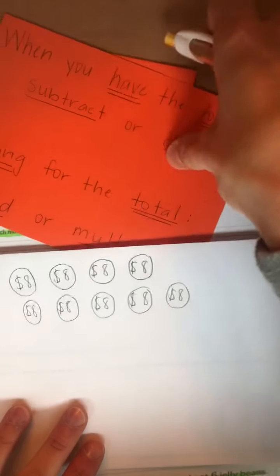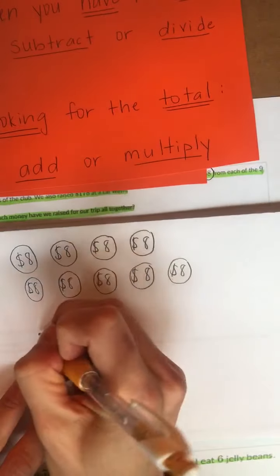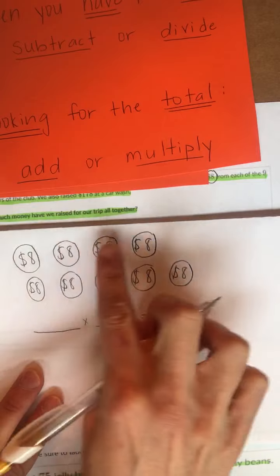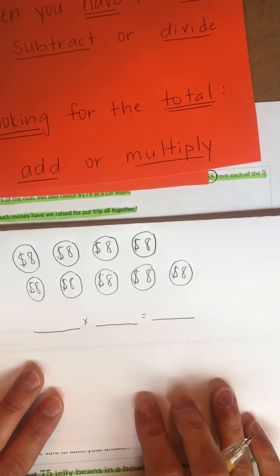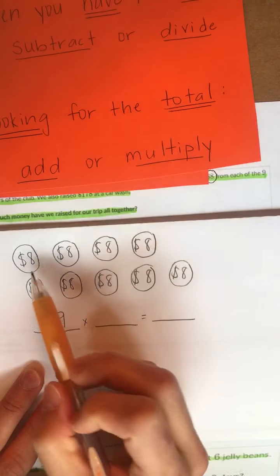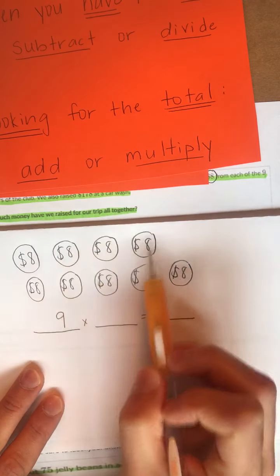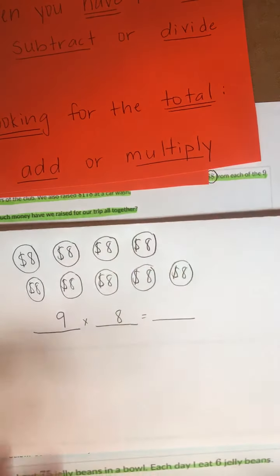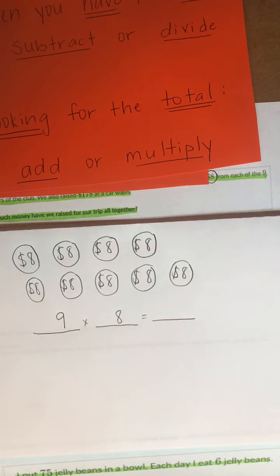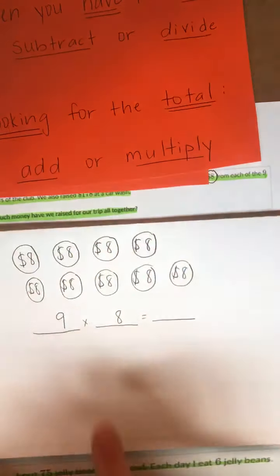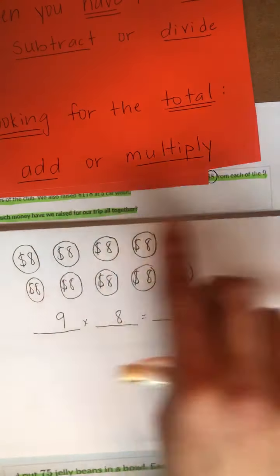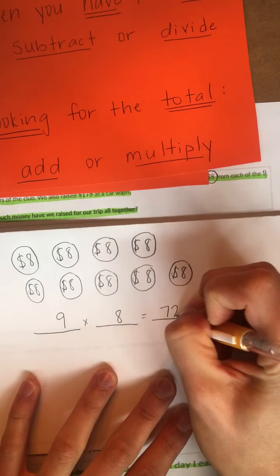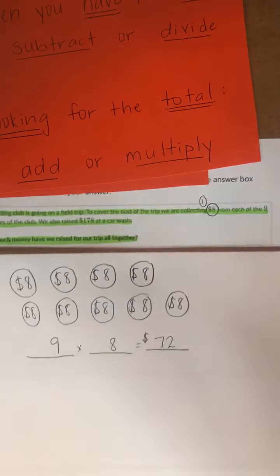Excellent, it's multiplication. So when we write our equation, you're gonna tell me how many groups there are. How many groups were there? How many people gave money? Fantastic, 9, very good. And how much money is in each group, or how much money did each person give? That's right, they gave $8, very good. So please pause the video and figure out what 9 times 8 is. You can do your 9 trick with your fingers, right? Or you can add up or count up your groups. Okay, friends, great job. So you should have figured out that 9 times 8 was equal to $72.